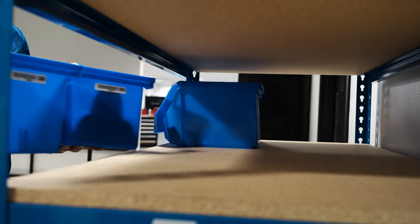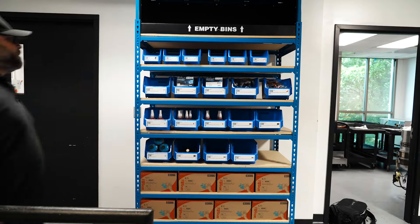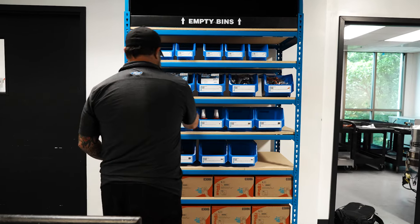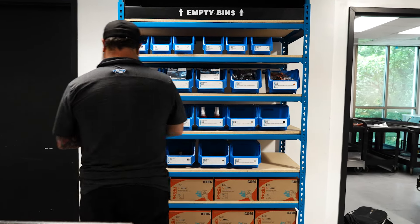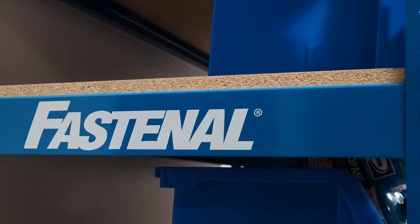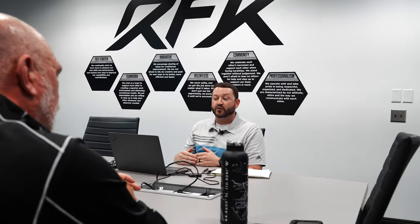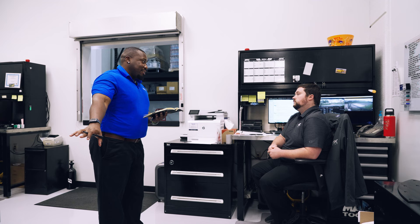One of those solutions that we'd like to put up there is the RFID program. Essentially it's a two-bin system — we stock both bins of inventory. When the first bin runs out of inventory, your employee places that empty bin on top of the enclosure, which automatically triggers a reorder to the Fastenal team. They come out, restock the bin, and continue on. No stockouts and no procurement or supply chain reorder process for the RFK team.